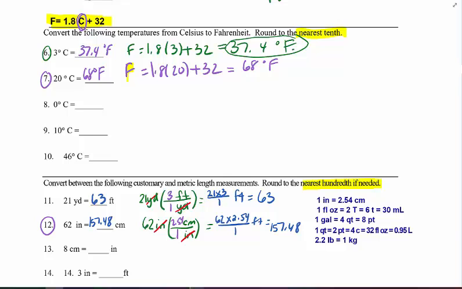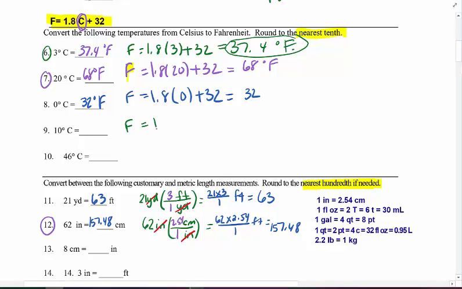These are not hard, you just have to be careful once they're mixed together that you're plugging into the correct location. So going to number 8, we are solving for Fahrenheit, and these problems are much easier because you literally are just putting it directly into your calculator. 0 times anything is 0, so this answer is 32 degrees Fahrenheit. So freezing in Fahrenheit is 32, in Celsius it's 0. Here, Fahrenheit equals 1.8 times 10 plus 32. That moves the decimal place one place, so I get 18 plus 32. And so that should give me 50 degrees Fahrenheit.